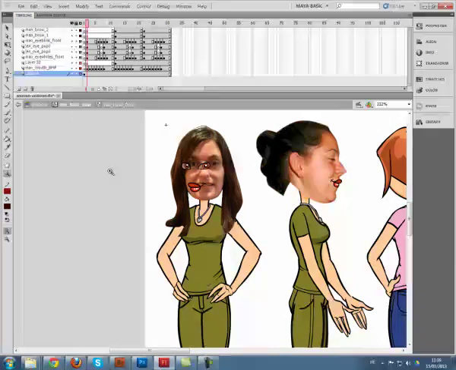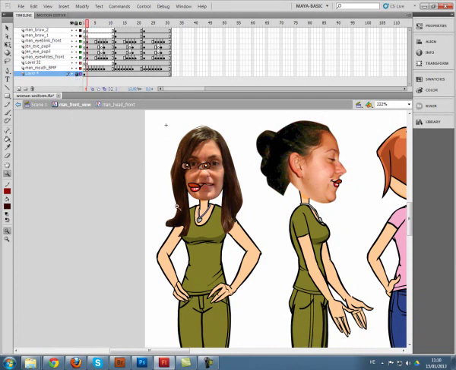I want to keep the expressions. Then I will lock my new head, and I will use Edit Multiple Frames to choose all the frames at the same time. I will be dragging this top thing. Control A lets me select all the layers and all the frames I have here. I will choose the arrow tool and I will pull it slightly to the head.